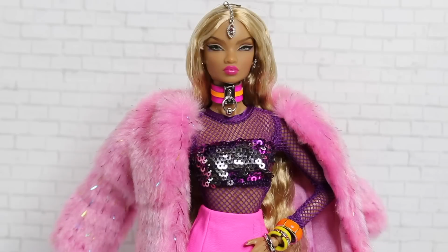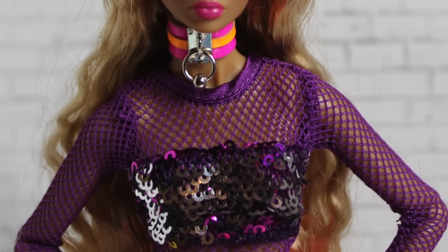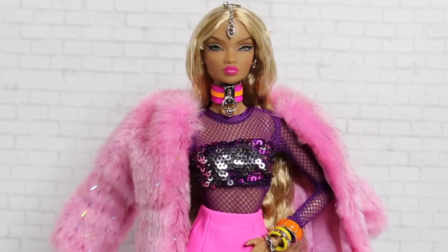She is absolutely lovely. I think she's super striking, and I said in our previous video that I'm a really big fan of the counterculture line in general. A lot of Integrity Toys releases are a little more retro and high fashion, and I like when they diverge from those realms. I think they did quite a bit with counterculture, and I believe the designer was Jesse Ayala, who worked on it, and I think he did an amazing job. I really hope they keep doing fun, fresh, unique lines like this that really stand out from the rest of Integrity Toys.